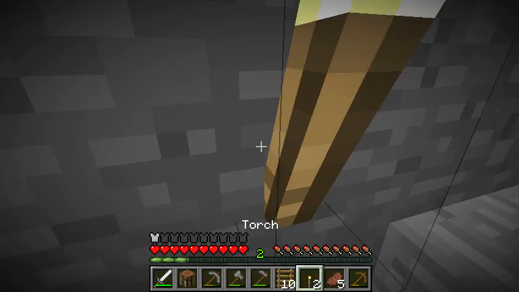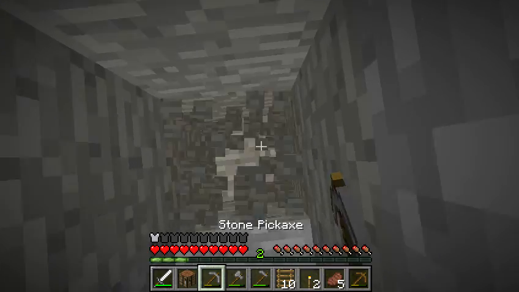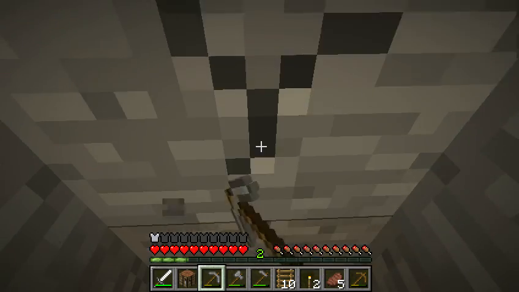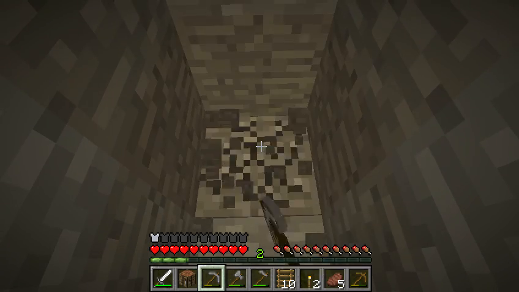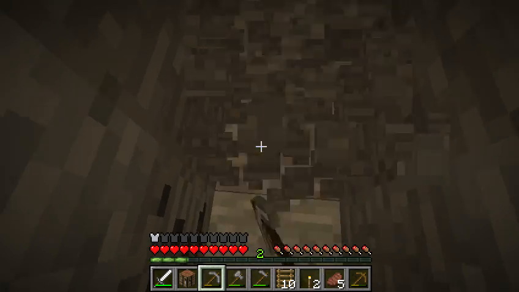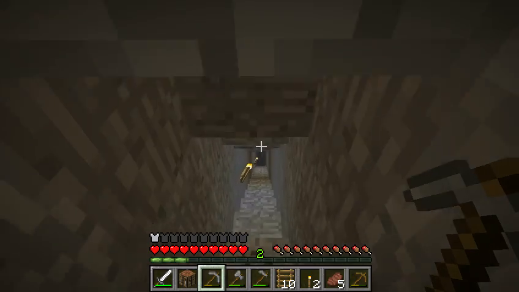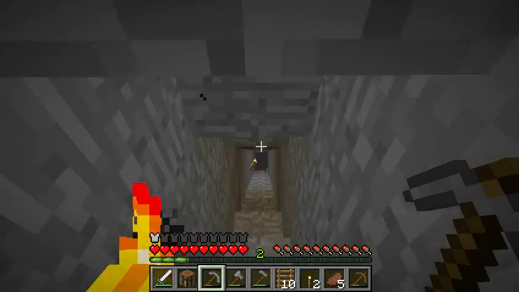Whoa. I'm almost out of torches. Alright. Oh, come on, there's like no iron in this universe anywhere. Alright, let's go try plan B, try to find a cave. Alright.